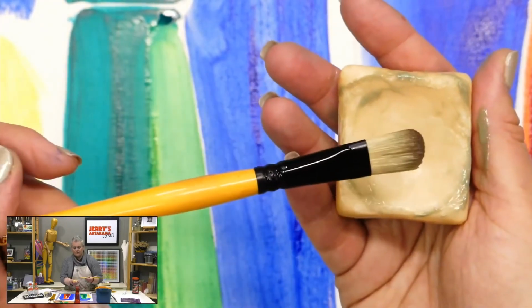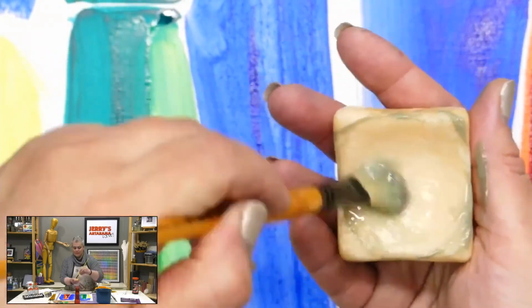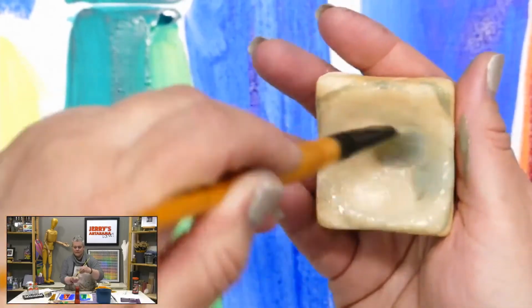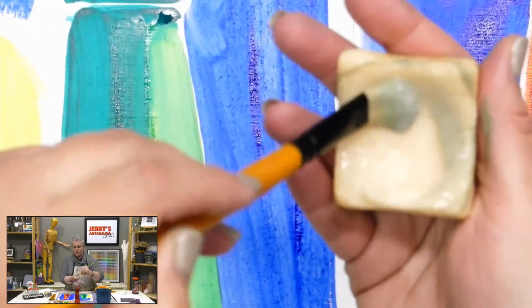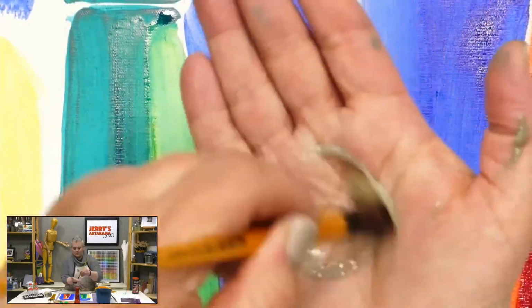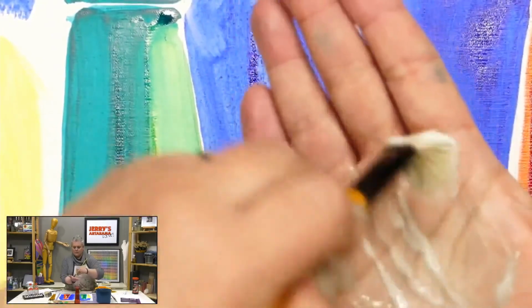Look how much better that is, just that little bit, okay? But that's not me, and that's not my insane brush hygiene, so we're going to use the soap. That soap is fantastic. What I'm doing is working that in. Now I would take my hand, and I do this over the sink. At home, I've got a big wash sink in the laundry room.